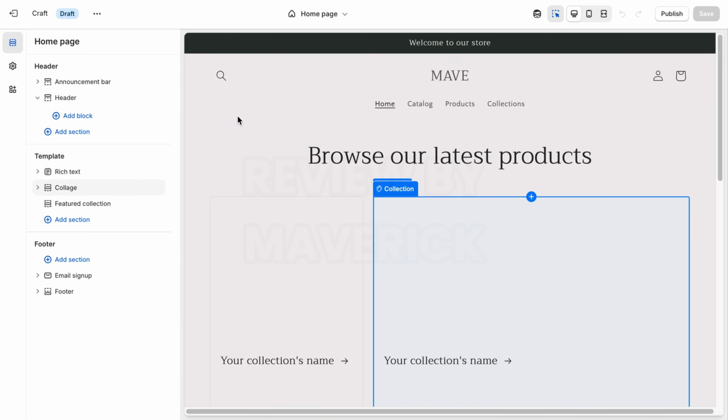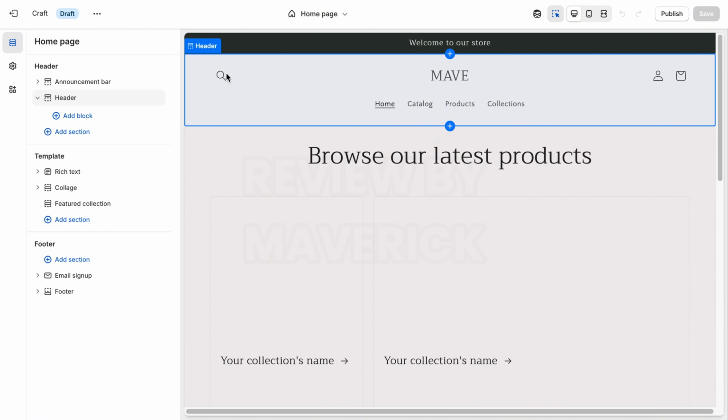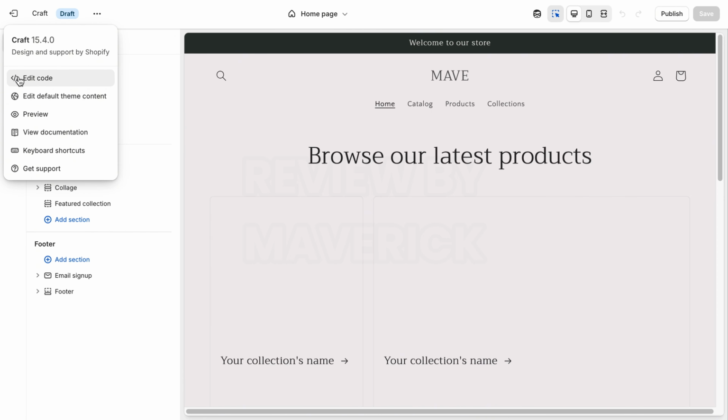All right. So the only thing we want to do here is touch this search icon, and we're going to be using 3 methods to do this. So, meaning I'm going to give you 3 different tricks, okay, which you can use, and each one of them is working perfectly. Now, let's go ahead and talk about the first one, which is using the base method, and we're going to come here to edit code.